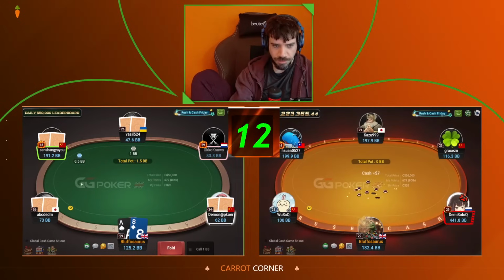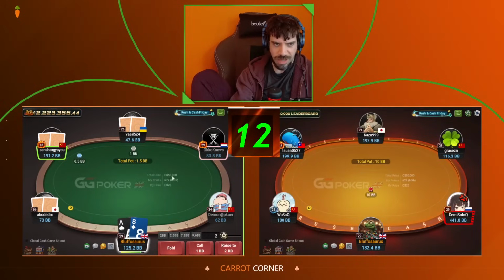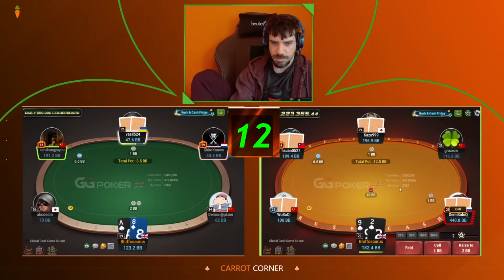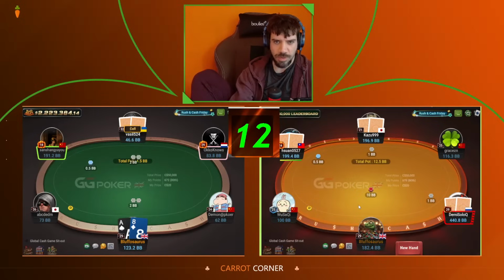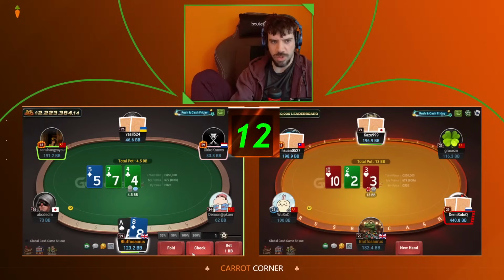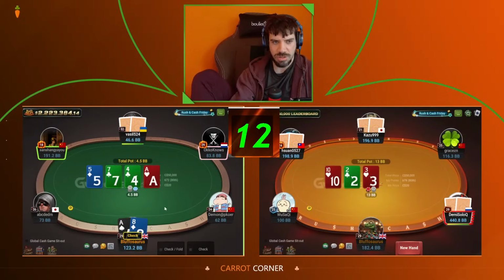Here we go. Russian Cash Fridays, splash pot, $10 in the middle. Let's get it with the 9 deuce of spades. Not far from a limp. I don't think I will with this many people behind. But yeah, button, you can tempt me. Maybe. Maybe not. My splash pot game is not the strongest. I think I've got some feel for what's going on, but it's definitely not the strongest.